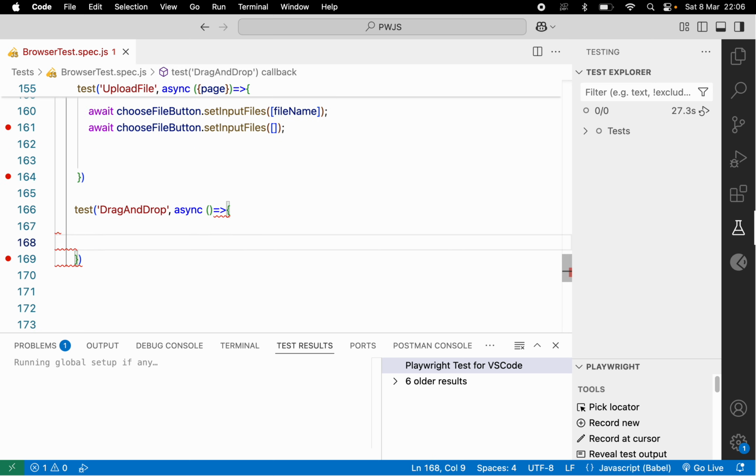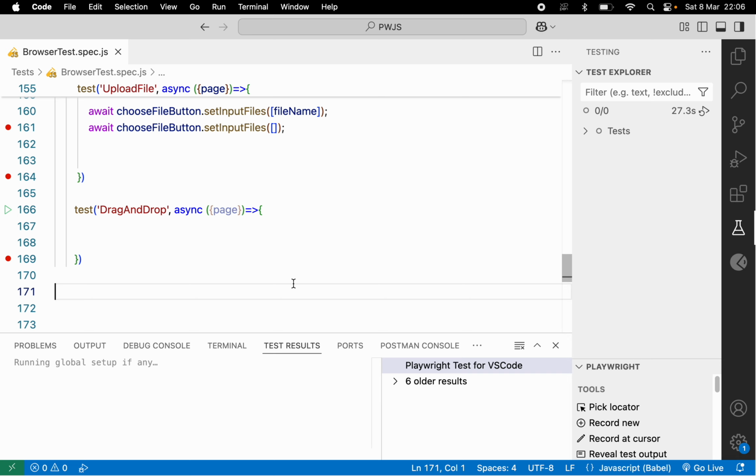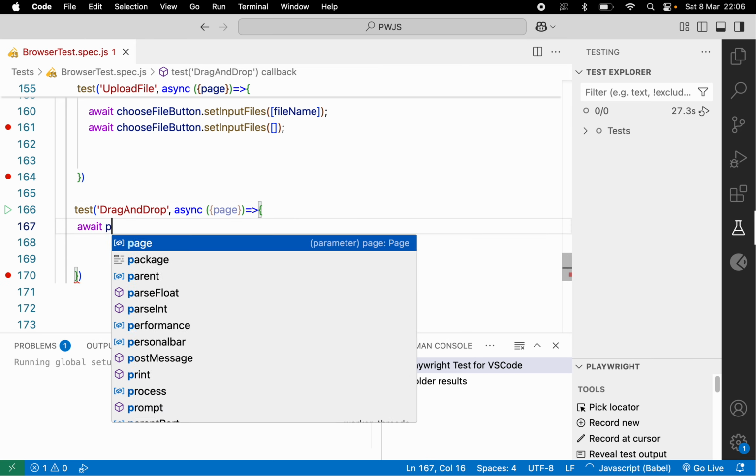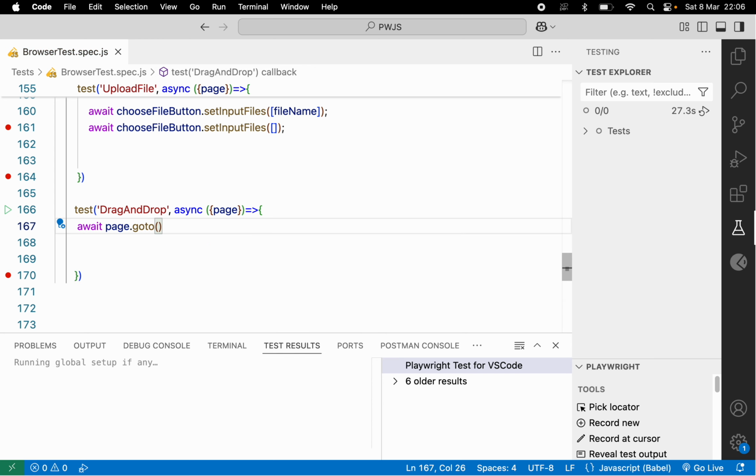Then this is the syntax. And here basically I have to pass the fixture as page. Okay, maybe after a few days we will discuss more about this fixture. Now first I have to go to that URL. So first I will say page dot goto, and I will give this URL. Here I will construct two locators. One will be the source locator and another one will be the destination locator.